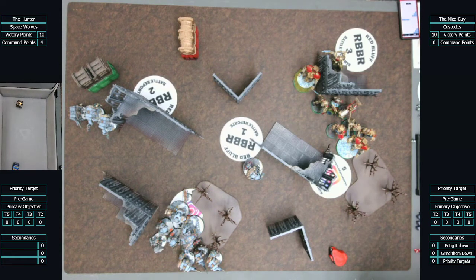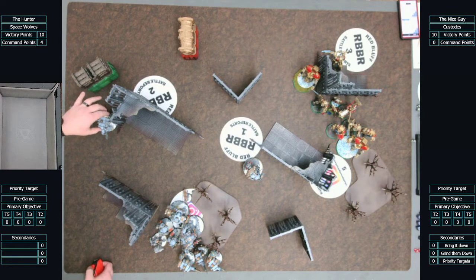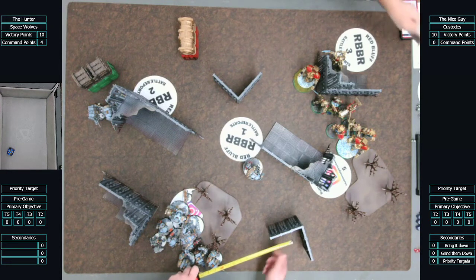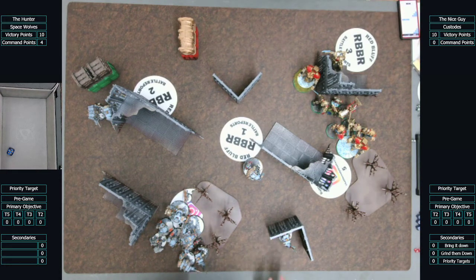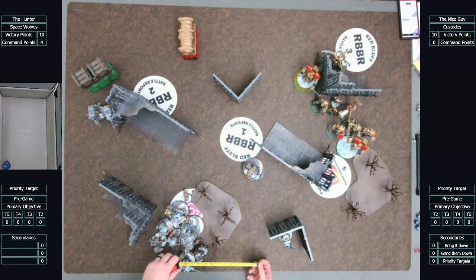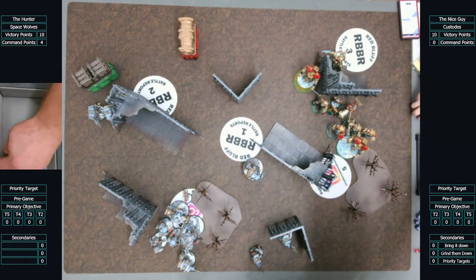The roll off. All right, that's me. You want it first, didn't you? I don't mind first, actually, in this matchup. It gives you the ability to get ahead of the game. So we're going to move Ven up there, and we're just going to keep these guys behind cover a bit. We're going to advance these Wolfen Dreads. He's going to go 12, so he's going to come up there. Advance another Wolfen Dread. He's only going to go 9. And then the last one.